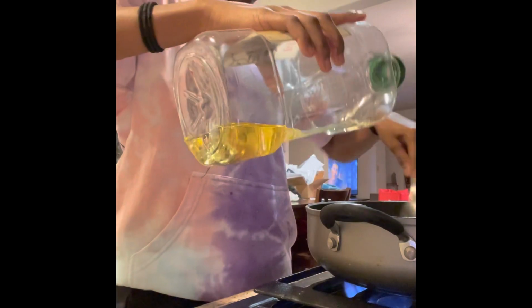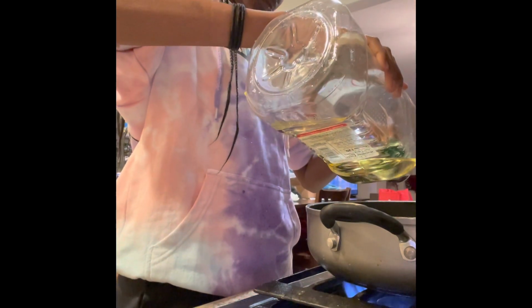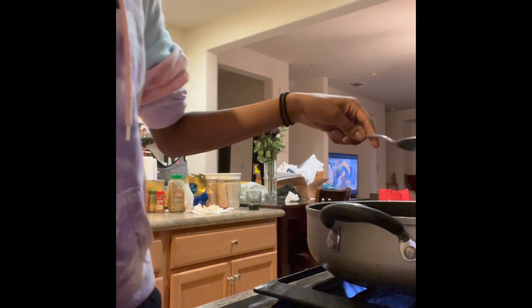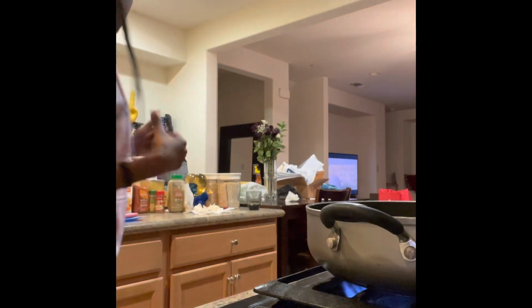I put actually 2 teaspoons of oil, because when I thought about putting one, it wouldn't be enough for the onions because I used so much. Also, if you see a packet that says salt, apparently I couldn't find salt in our seasoning cabinet. So I had to go through the drawers for a salt packet and I found one. It's weird, but that was the only thing I had.